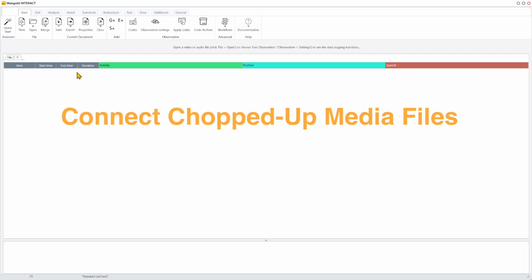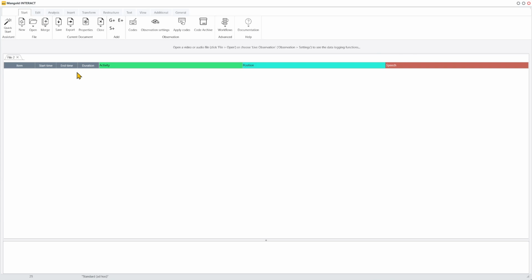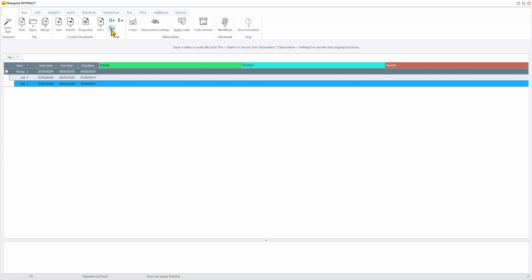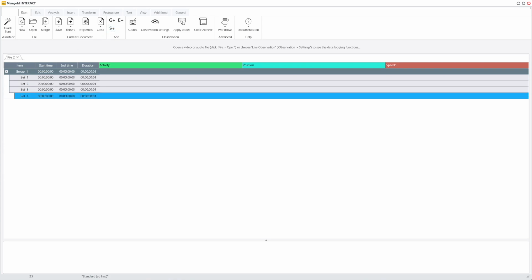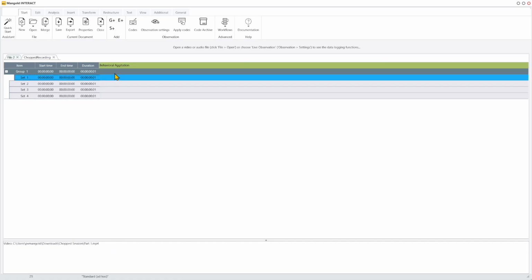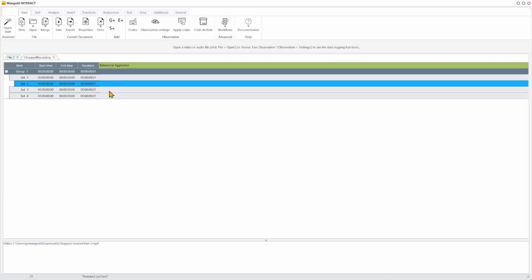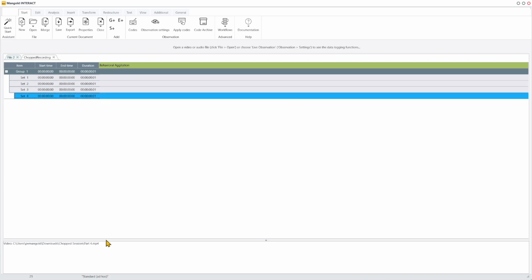If your recording device chopped your session into multiple media files, this time shift functionality can be used to create a chronological string of events while coding each media file separately, even though originally each recording starts again at 0. In this case, create a set for each media file and link each media file to its set, as explained in the tutorial about linking multimedia files. While doing so, make sure the media files themselves are ordered chronologically by the set's order. We prepared this demo file, which already includes the separate sets and their corresponding file references. You see, the media chunks are linked chronologically to those sets.